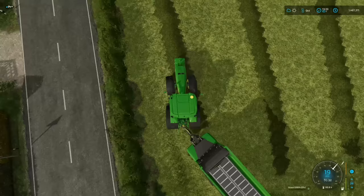So yeah, whenever you're done with everything, come down here to the bottom of the field and you can easily just drive straight across. And then you could just go back and forth, which is exactly what I'm going to do. We'll come down here to the end. You can see where it kind of cuts up a little bit to the right. Yep, we're just going to pull straight through there, turn around, and go back. And I'll show you, just like this.